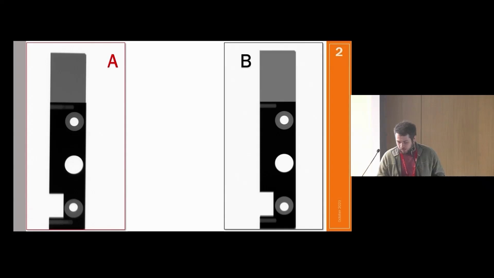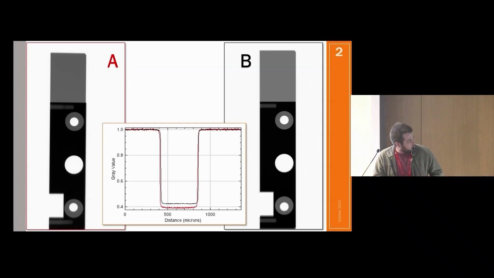I do want to point out these images are not registered, so there's a slight offset with the tilt, and the material properties, although they are within standard, are not exactly the same. So if you take a look at a line profile through the center line, this is going through the little hole here. You can see the noise is the same.